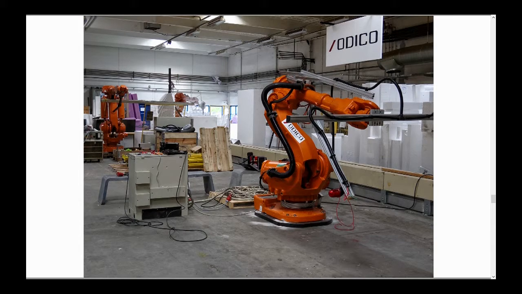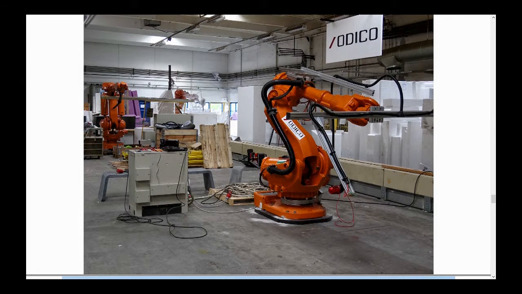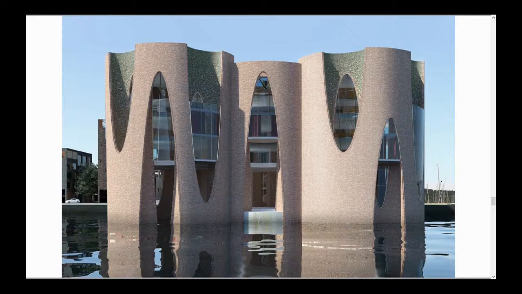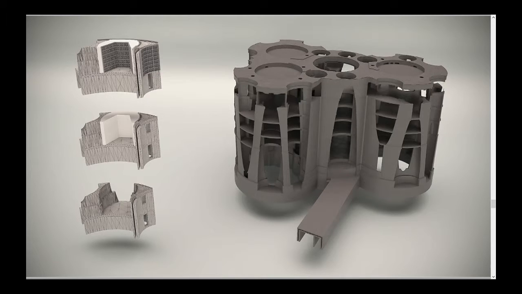So something that we do is we cut a lot of formwork out of cheap styrofoam. You see these robots mounted on linear tracks, so you can imagine the kind of volume that they can process in little time. At the moment we are constructing the new Lego headquarters, or the company owning Lego in Denmark. We're producing about 5,000 square meters of formwork. That's about 130 truckloads of formwork to create the molds for this really sophisticated, very challenging building.